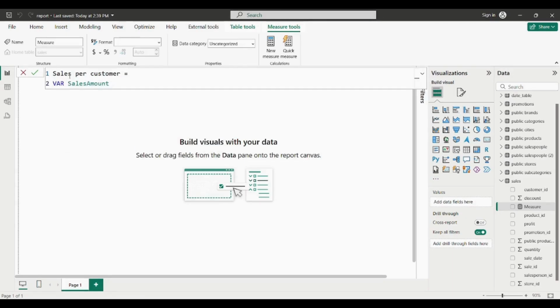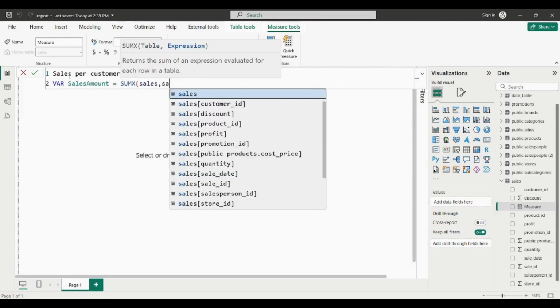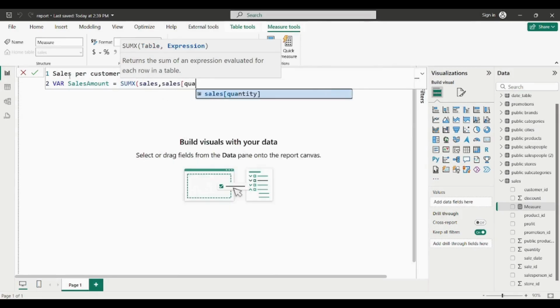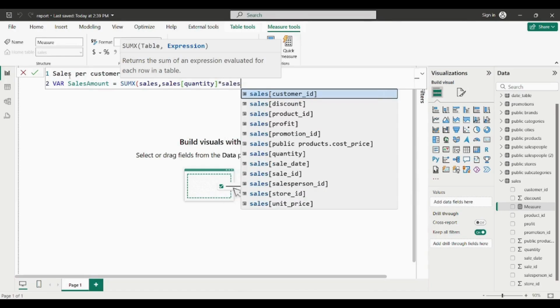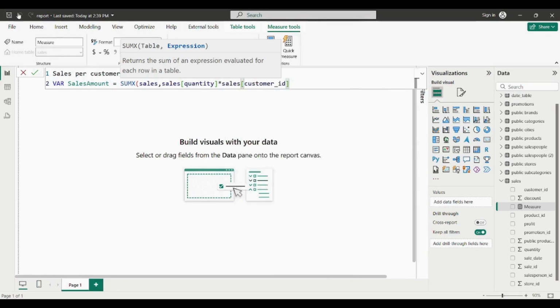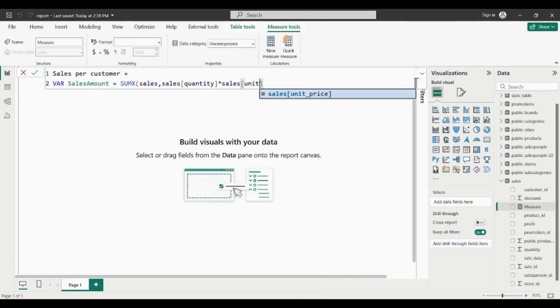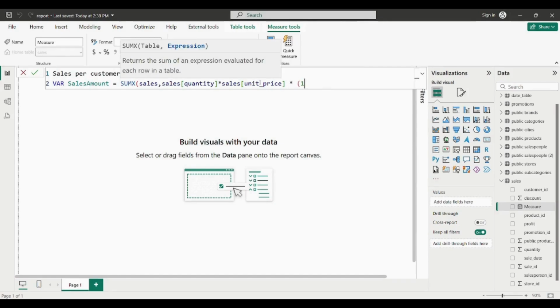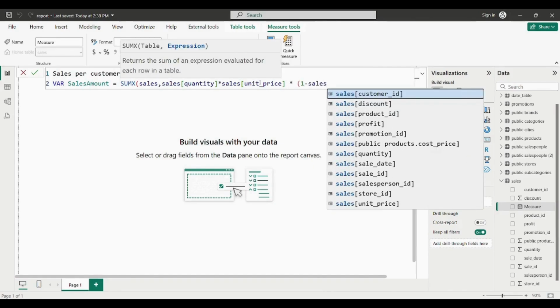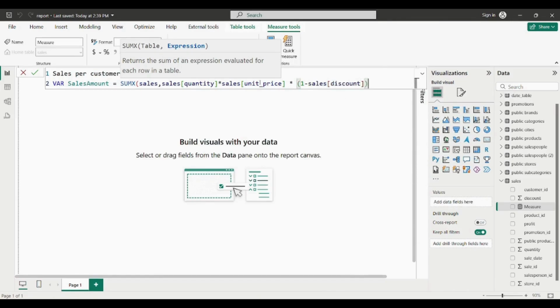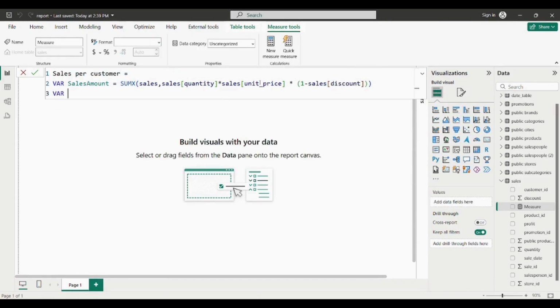First we declare a variable called sales amount that calculates the total revenue by multiplying quantity by unit price and then applying any discount if there is any. Notice how we use SUMX to iterate through each row and compute this row by row.